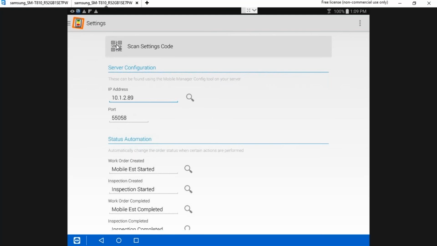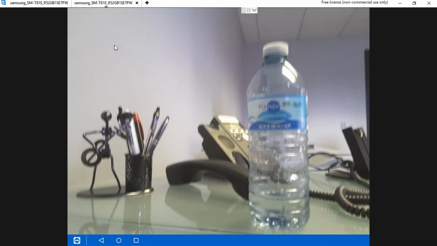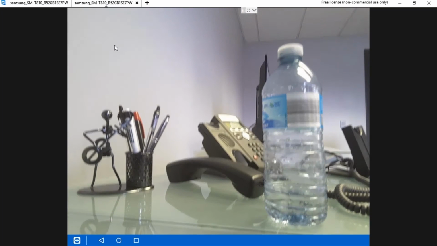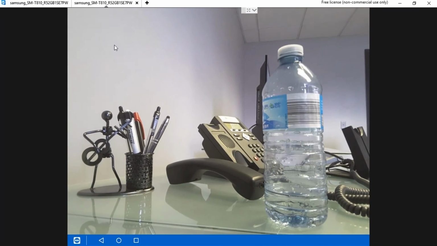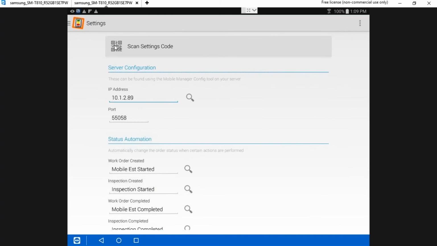But basically what you need to do is tap up on this gray bar here, and it turns on the tablet's camera. And I can show you that by showing you the water bottle on my desk, my happy little guy over there. And what you want to do is scan that QR code. And when the tablet sees that QR code and successfully scans it, it's going to tell you that it's resetting. You're going to get little messages pop up here. It's going to say resetting the address and the port and reconnecting to your Wi-Fi. And from that point on, everything should be good to go.